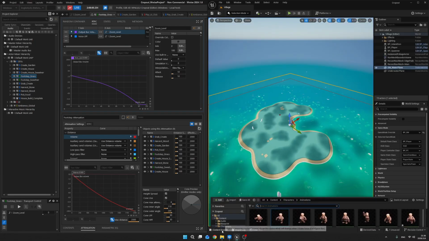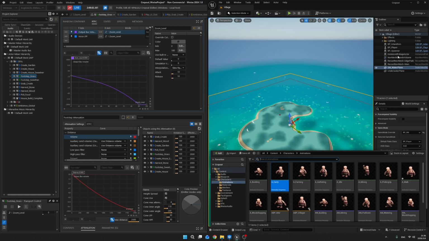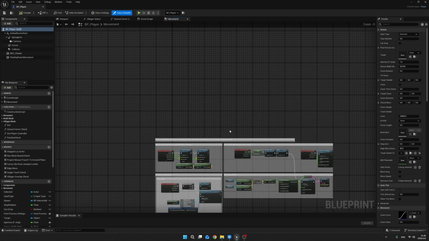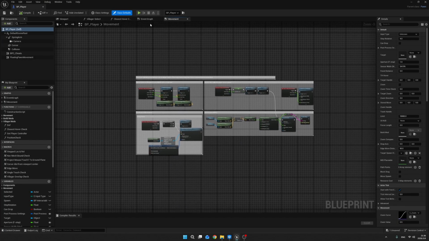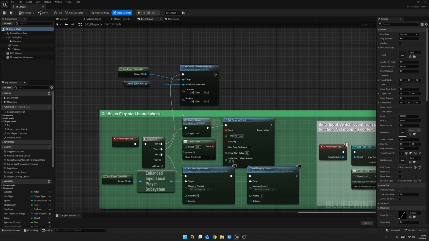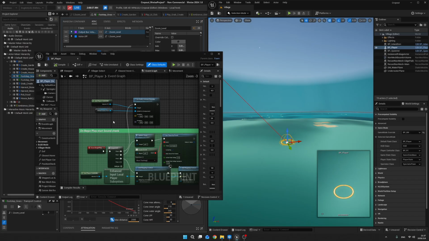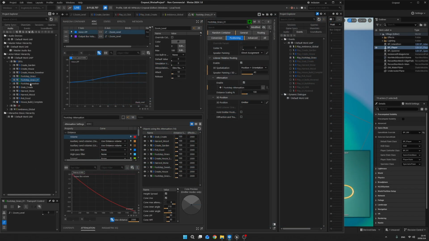Here's a small detail. Since this is an RTS game, generally the listener position is attached to the camera. To get the effect we want, we need to set the listener position on the ground. So in the blueprint, I made a few tweaks. When the scene begins to play, we set the listener position to the default scene root, which is on the ground, so the listener's position is separate from the camera distance.